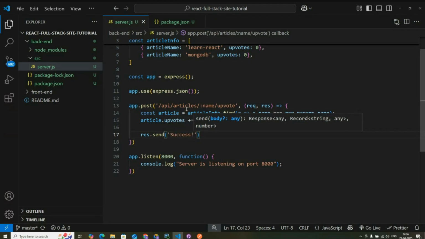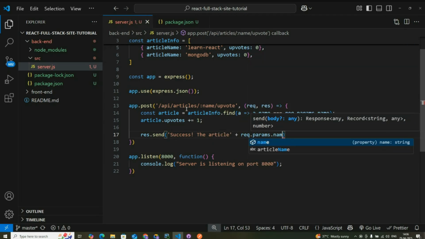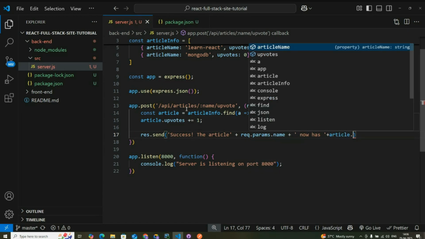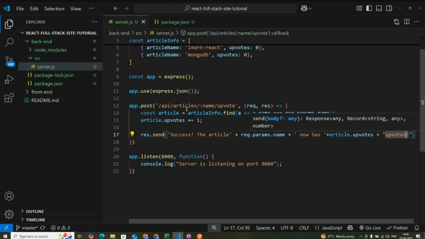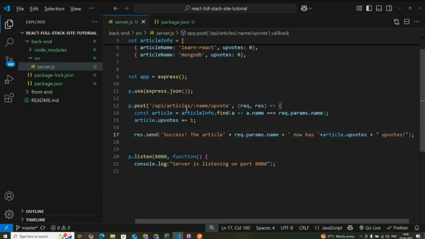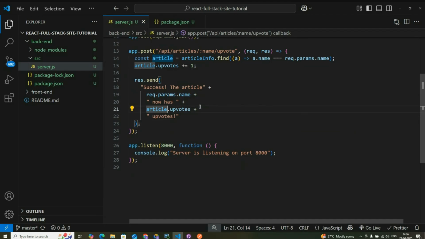We're going to say res.send, and for this string we're going to say something like success, the article, and we'll insert the article name here by saying req.params.name, now has, and then article.upvotes, and we'll add upvotes to it. All right, there we go. Cool. So that should be all we need to do for that endpoint.